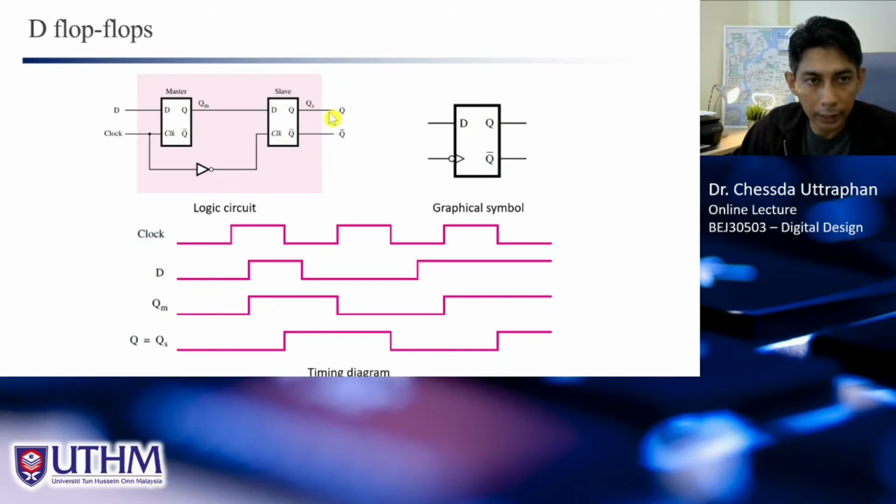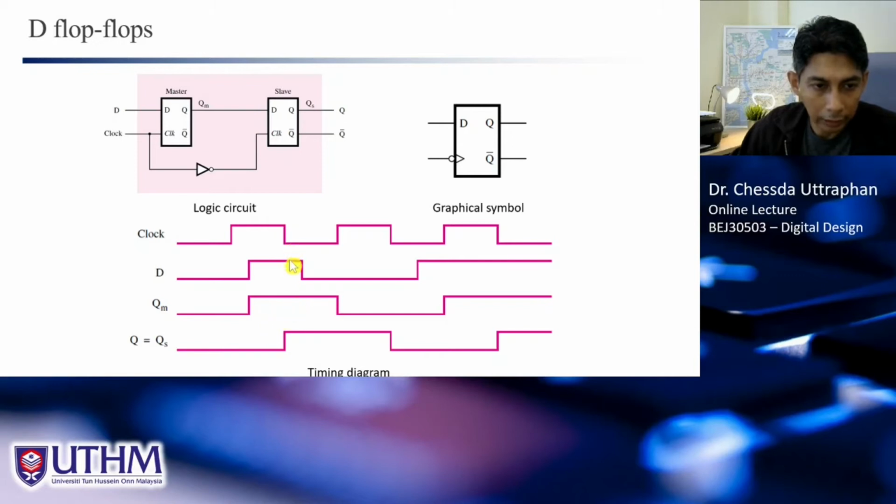And the output of the slave, where the input is the output from the master here, and Q is the output of the slave latch, and this is Q. And again, the Q will be active when this clock is 0, because we have the inverter here, right? So basically it is active low. We look at the clock when it is low, so the input is QM.